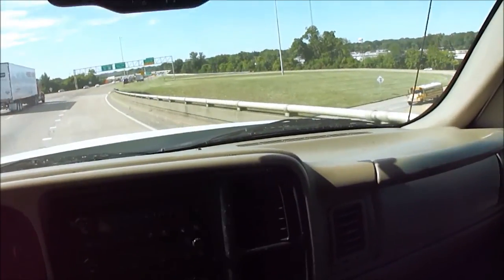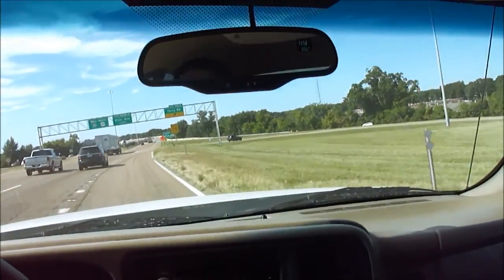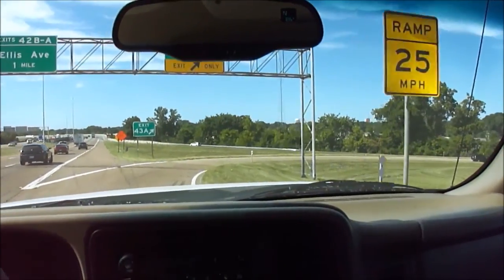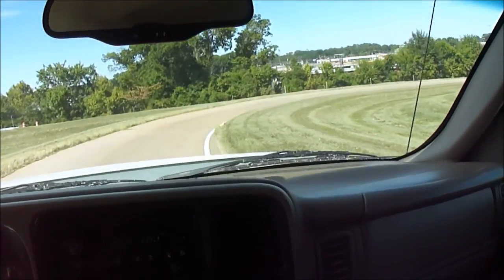This air is ice cold, which of course down here, that's pretty much a requirement that a truck have ice cold air conditioning. So if it doesn't, we take care of it. But this one, we didn't have to do anything to it. It was already ice cold, thank goodness.